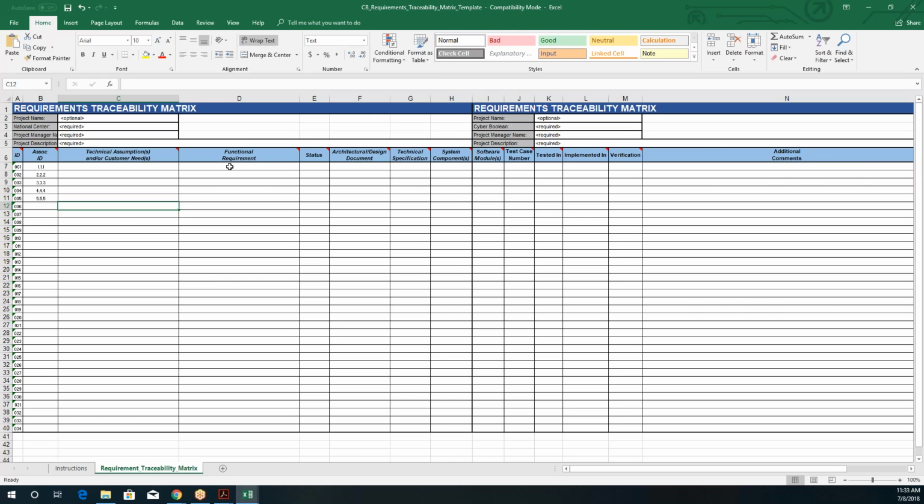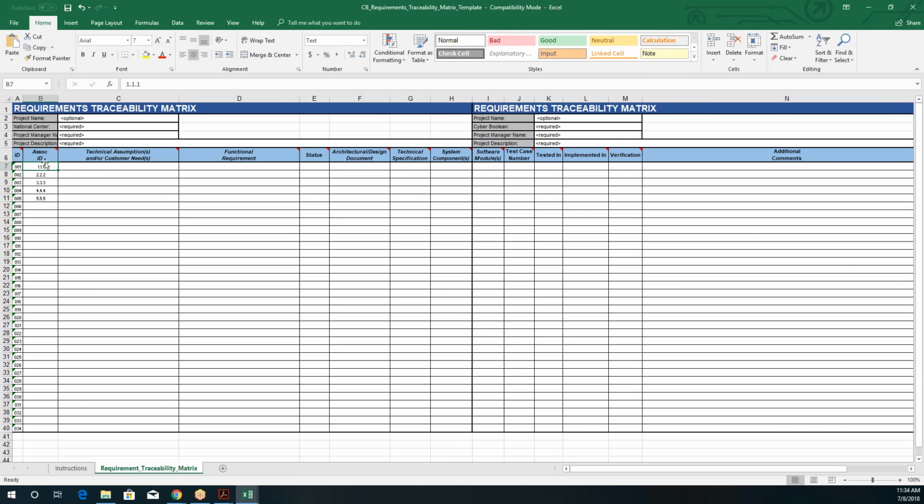The functional requirements are going to be written out there, the status of it, and all that. The column is going to show the technical specification, system comments, and everything is written out. And if there are any additional comments, the test case number, you do that based on the home ID. So the home page ID can be HM1.1.1.